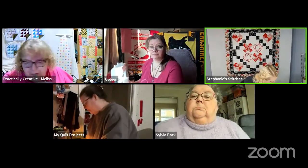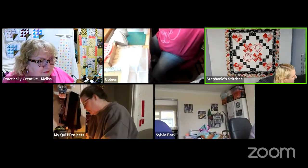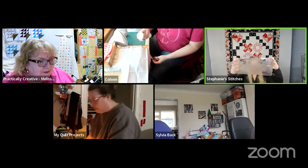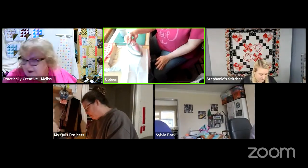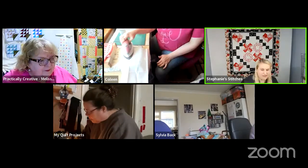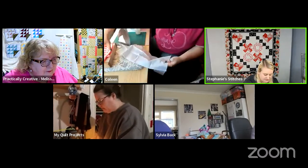So you just said the magic word UFO. How do you keep track of your UFOs? You just clip them together? No, I usually keep the pattern and the fabric together in these plastic bins. I can put all the fabric with the pattern and I just kind of stack them on a shelf. Oh, those are cute. Yeah. And they're clear, so you can see what's in them. Because I used to keep stuff when I very first started quilting in tubs that you couldn't see through. And then I'd be digging, because I couldn't find anything.